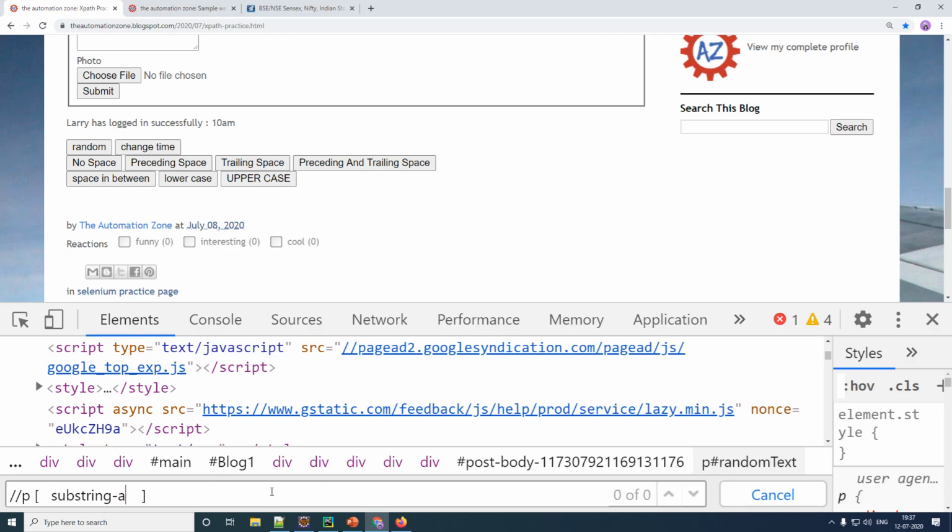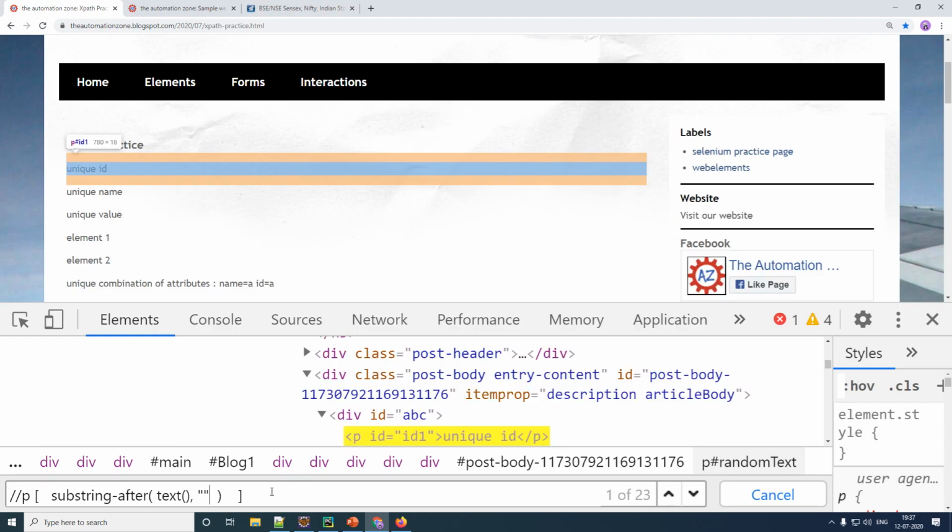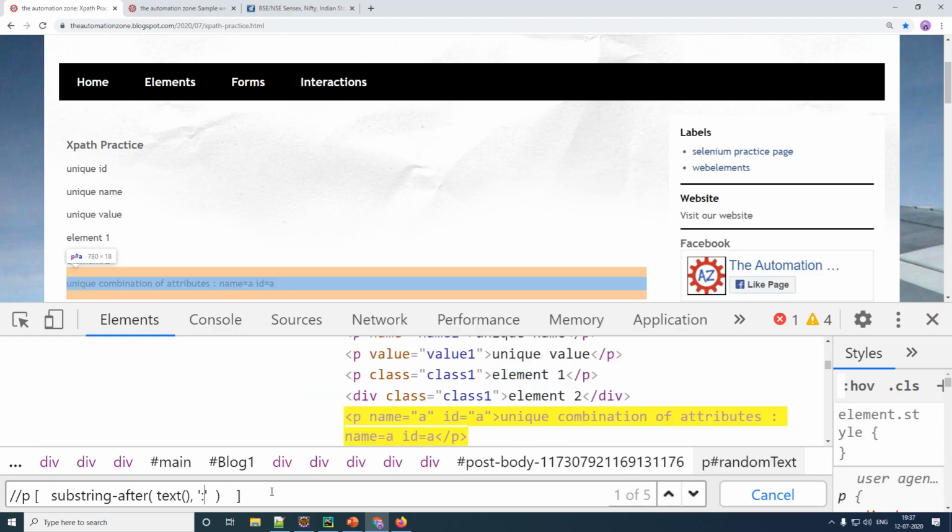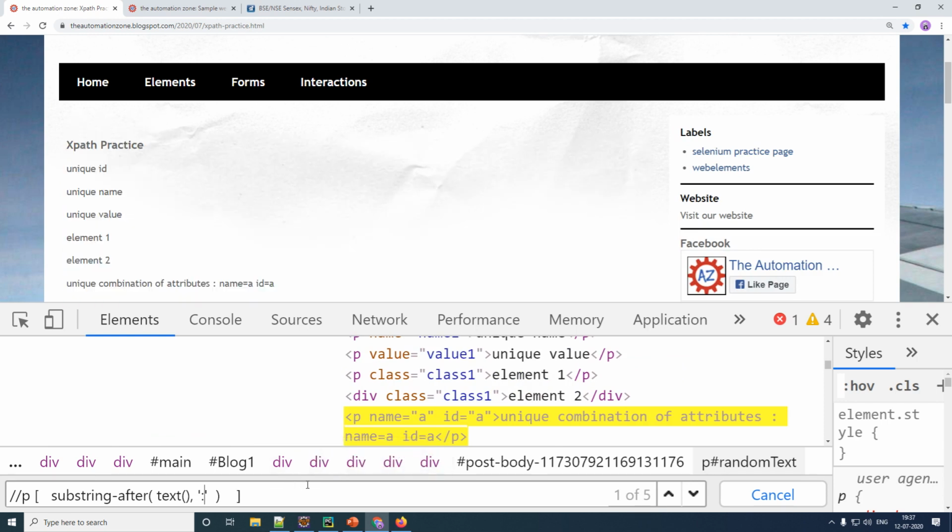Let me write after first, so substring-after, and then in your parentheses you have to give two parameters. Your first parameter is what string you are looking at. So I want the substring of the text, and then specify where you want to divide this string. So I want to divide the string at my double quotes, right?